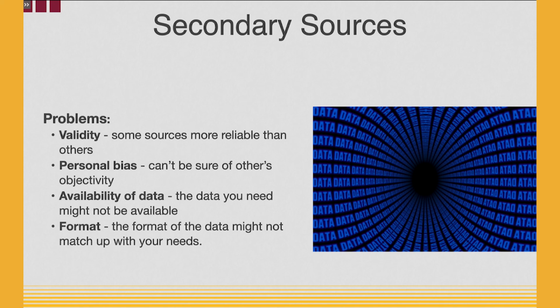The data that you really want may not be available, so you may not be able to use a secondary source. And then the format that you need the data in may not match up with what is available, so you might have to spend a lot of time making it fit your needs.